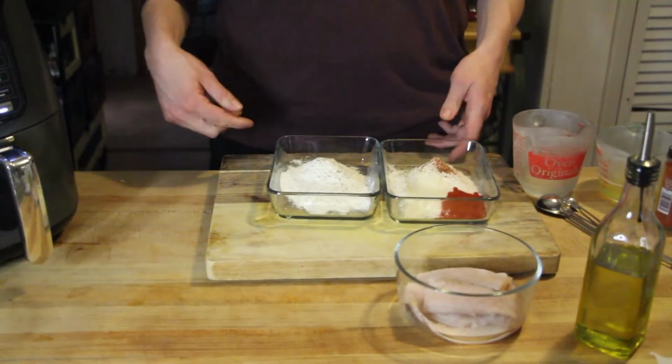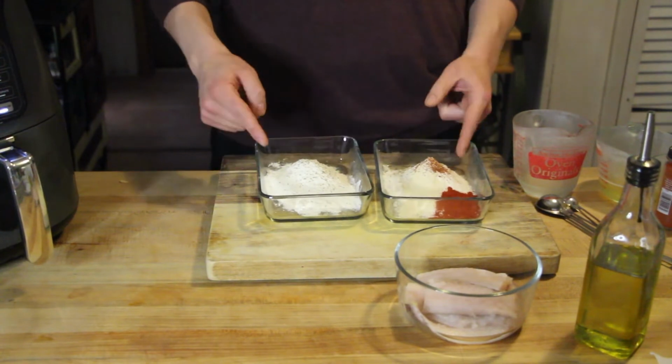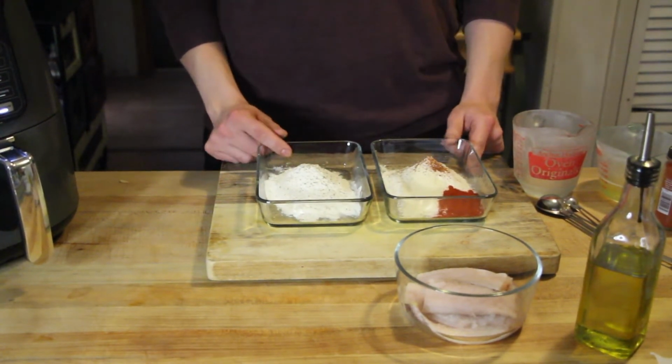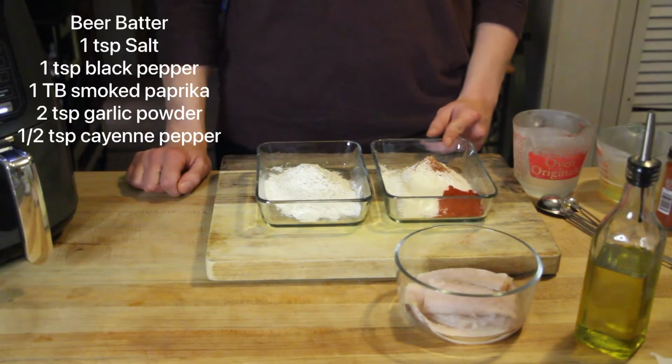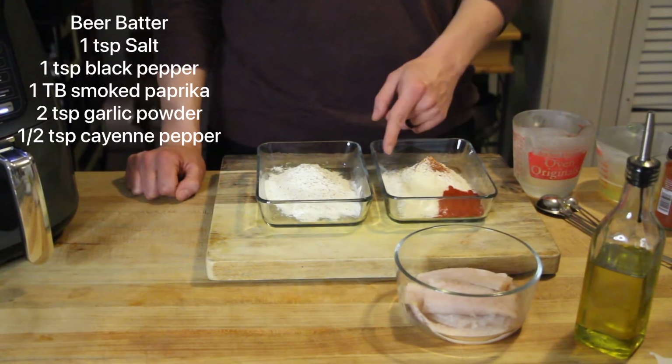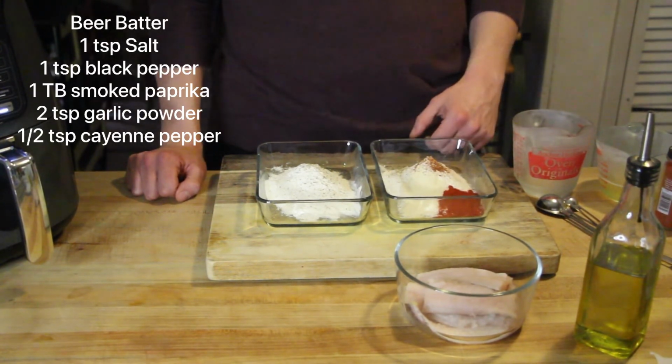Now, for our fish, we have two flours in front of me, both bread flour. This one on the right is going to be our seasoned flour. It's just going to have black pepper and salt. On the left, we're going to make a batter. This is going to have black pepper, cayenne pepper, garlic powder, paprika.